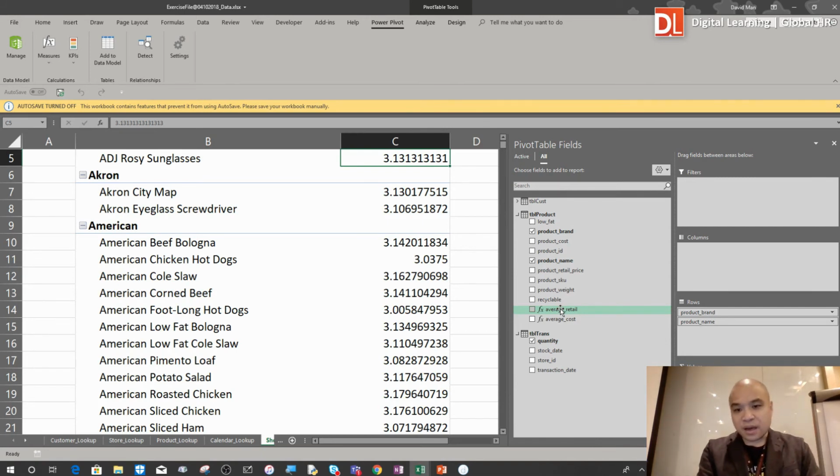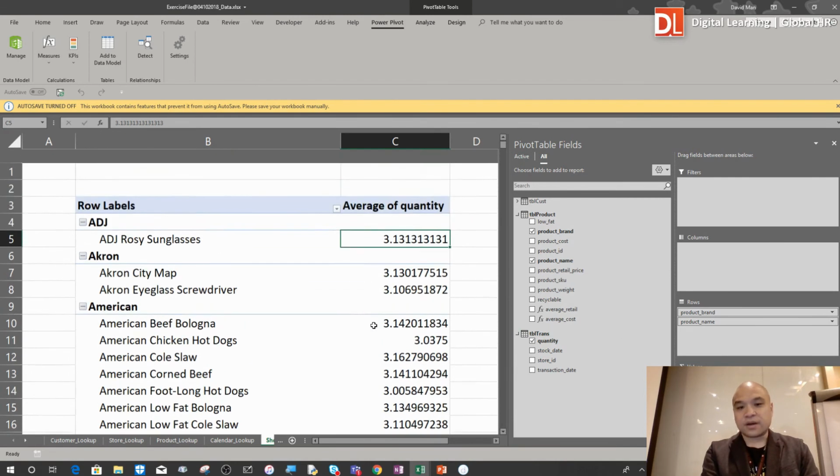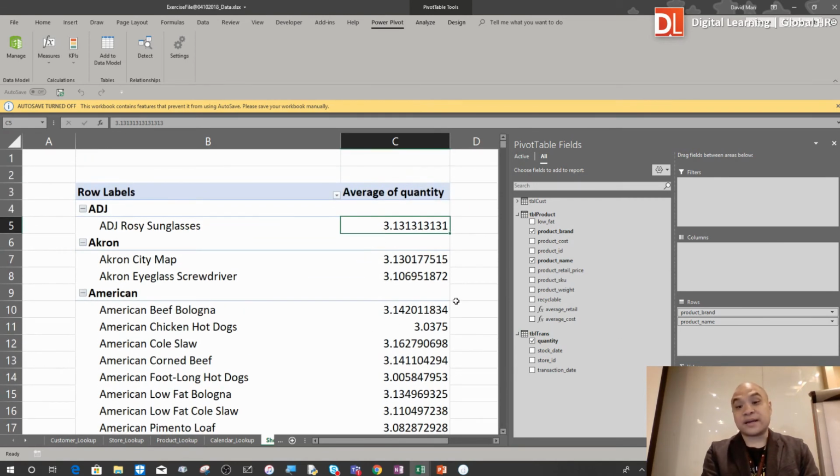So what's the use of these measures? For example, over here we know the average quantity for each brand. However, we would also like to know the average retail price and average cost for each product name as well. So what should we do?